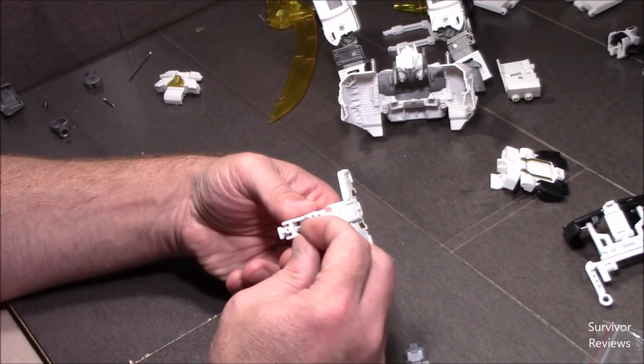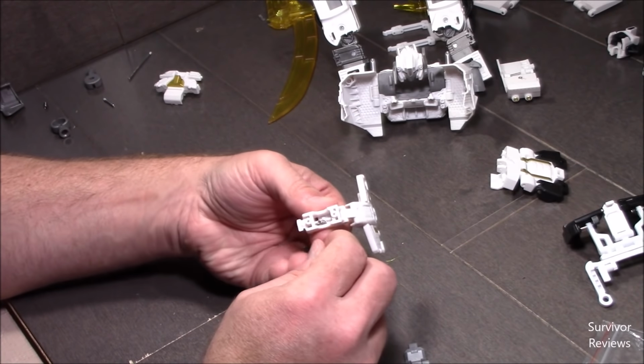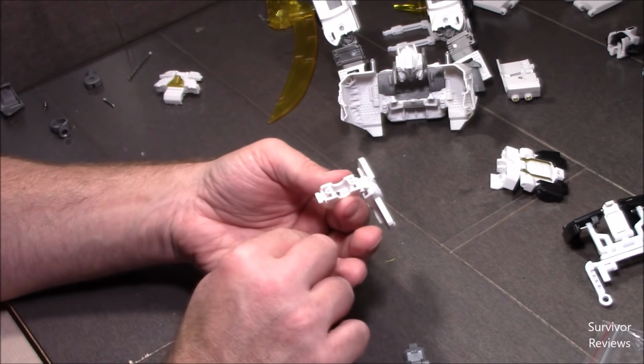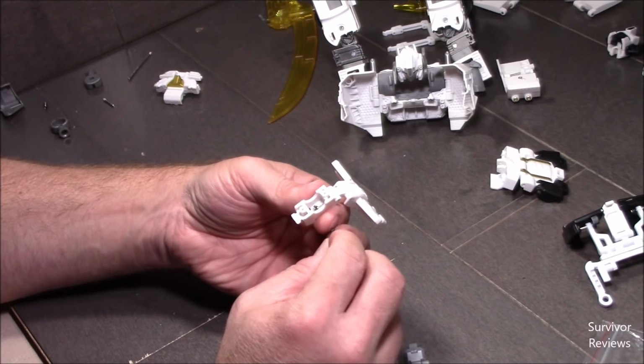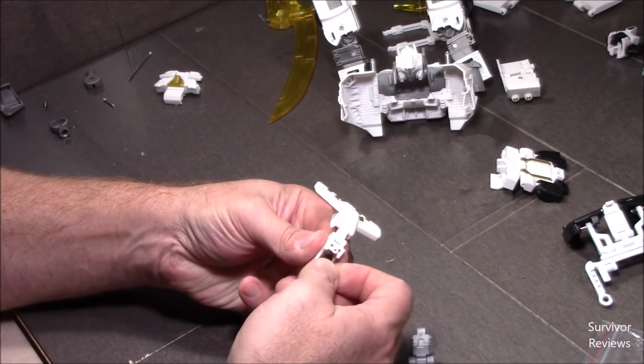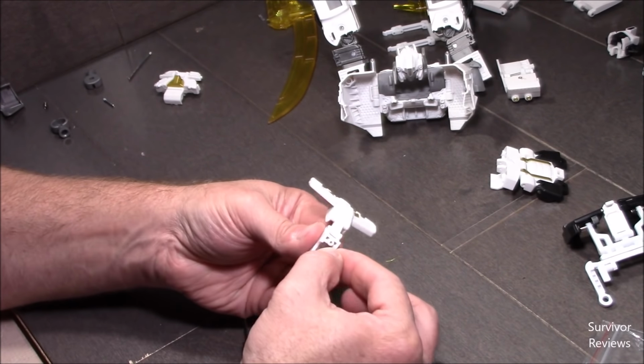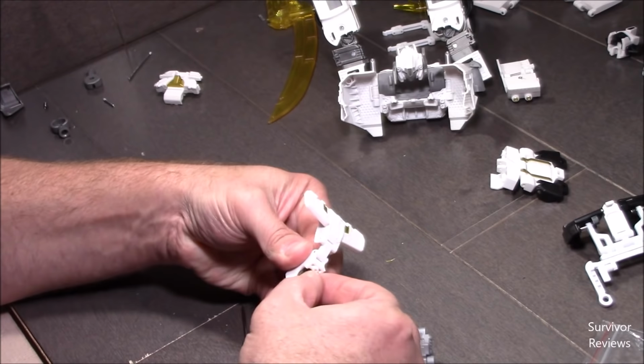Tell you what, folks, it's no fun getting old. Your hands don't work right. You tell yourself you want to do it this way, and you just can't quite get your fingers or your hands to work the way that they used to.